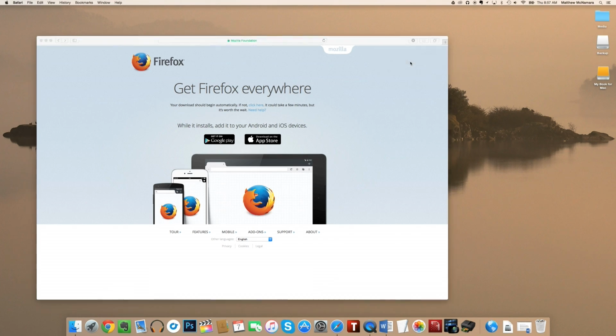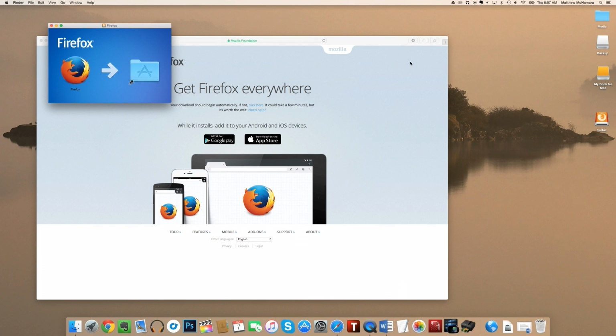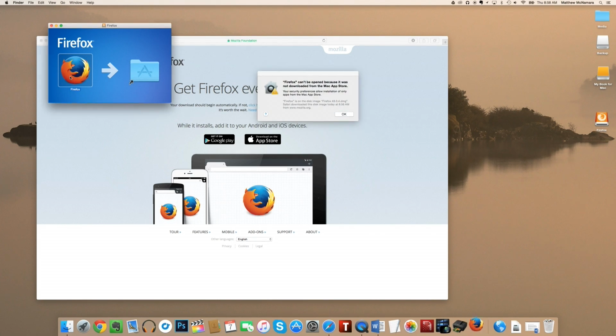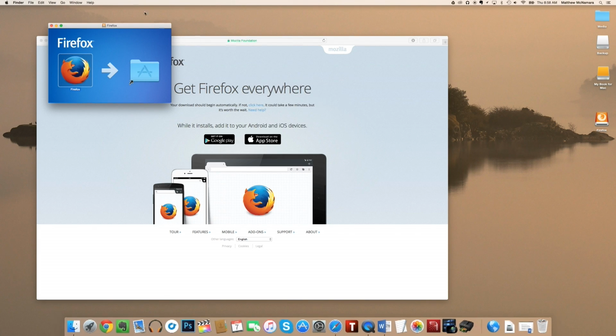Double-click on that and a little window will open up stating that it's verifying the file. When it's done, you will see a second window that pops up with an icon and an arrow pointing to a folder. Also on your desktop, you're now going to see another icon that has the name of the application and looks a lot like a hard drive. At this stage, most people think that they're done and that the install is finished. However, depending on your security settings, if you were to try to open this by simply clicking on it, you may actually see a message like this one. When you see that message, just click OK.